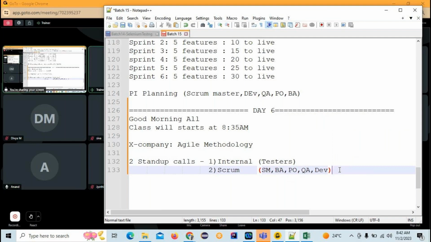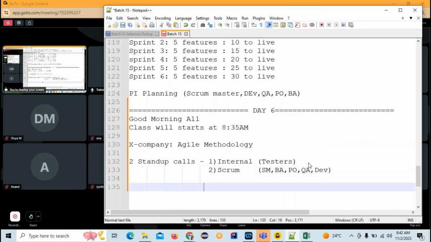In between these periods the Scrum calls will be there, because if your company is in India, you have branches in other countries as well, right? There should be a overlap. That's the reason they mostly plan the Scrum calls in the afternoon for the companies in India. I'm telling all these things from the India point of view. These are the two stand-up calls we have.